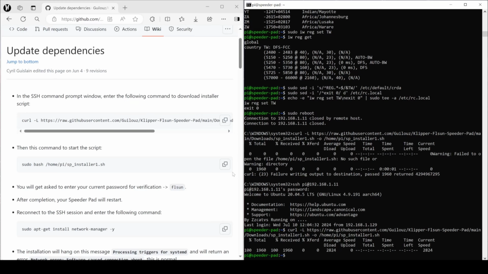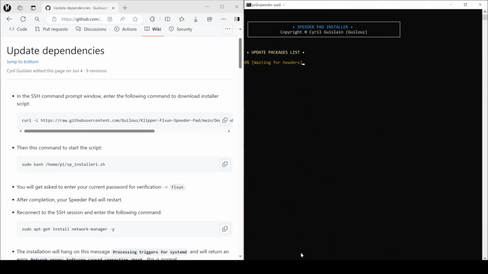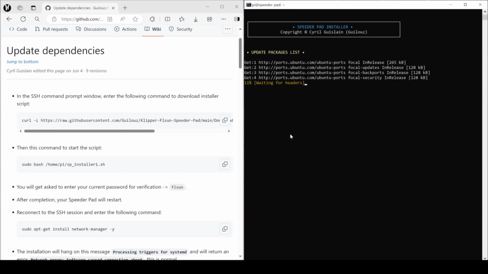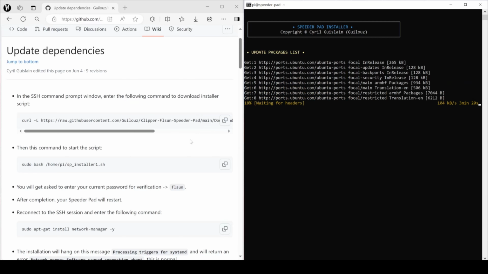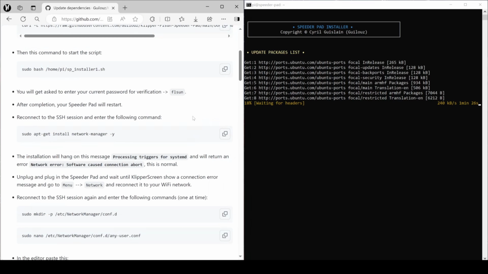Okay, so once that's downloaded, you'll run the script that you just downloaded. It'll ask for your password, FLSun, and then this will take a while. It'll just run through the process of downloading the stuff that you need. So we'll wait for that. Okay, and one thing to make sure is that you have a stable and fast internet connection.